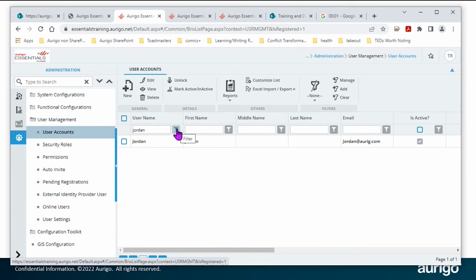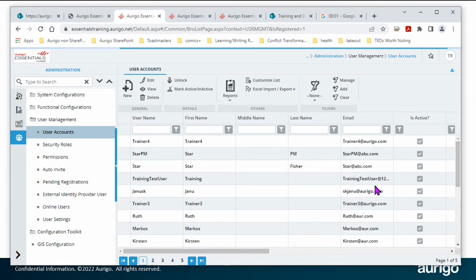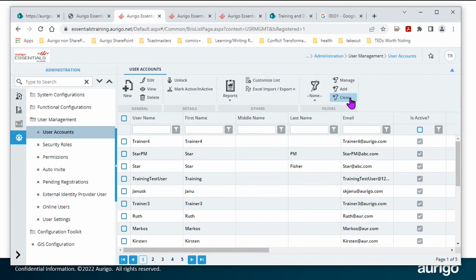Since I have a filter on, and filters are sticky, I need to clear that filter. I could also have gone up here and cleared all filters that way. So we can see we have some new accounts, but upon determination, maybe we don't want Star PM to be active.